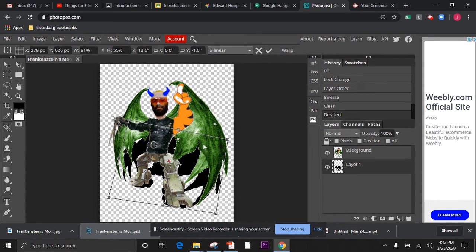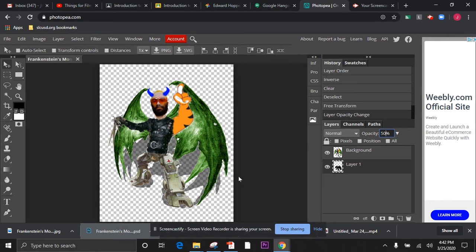Again, I moved the anchor point. I went ahead and dropped the shadow in there. It looks like my sun's coming from the top. I'm going to take this layer and lower the opacity down to 50%. And there we go. We kind of have a cool shadow of my character there behind it.